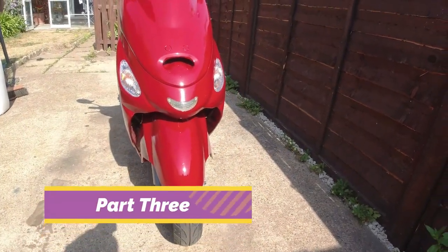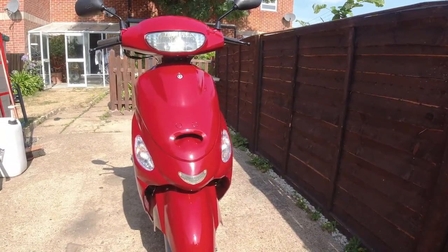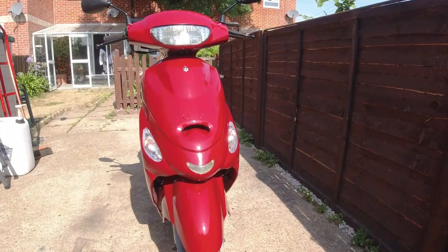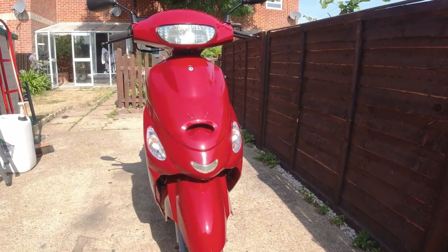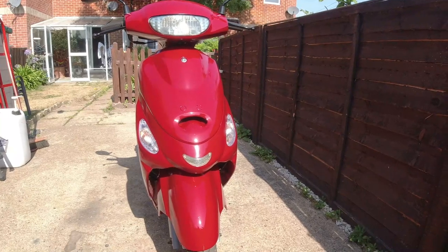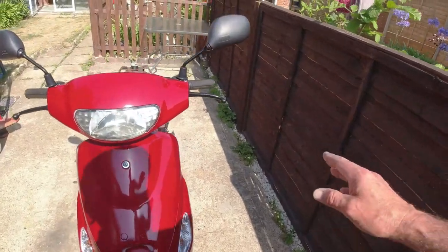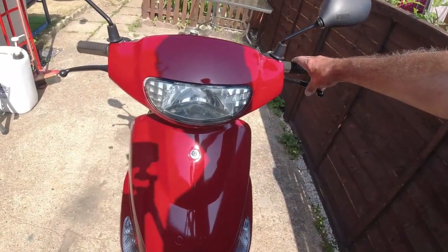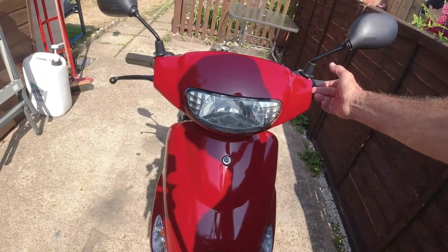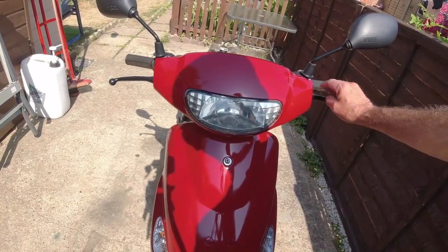Well there we go, this is what I'm up to. I've managed to get the front done now. I had everything back on - I had trouble with electrics all week I've been trying to sort out. The indicators were flashing on opposite sides, that's all done. The headlight didn't work, although it was before, but that was due to a bulb. The horn didn't work and also we had the brake lights stuck on. The reason for the brake lights was this handle - I'll put a new one on there if you remember - but the lever didn't actually keep the stop light switch pushed in, so the brake lights were on all the time.